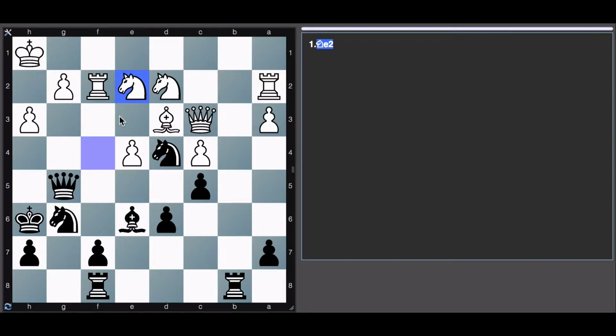So I don't see much of a difference between Queen E3 and Queen G3. There has to be a difference, I feel. Maybe Queen E3 just doesn't come with as much force, because with Queen G3 I also have bishop takes H3 threats.